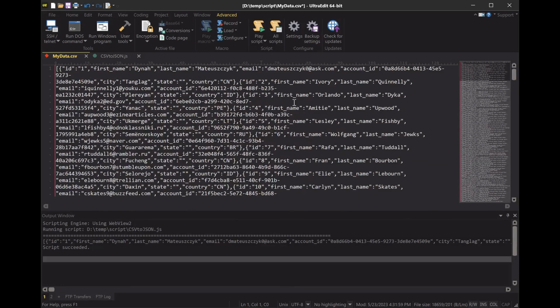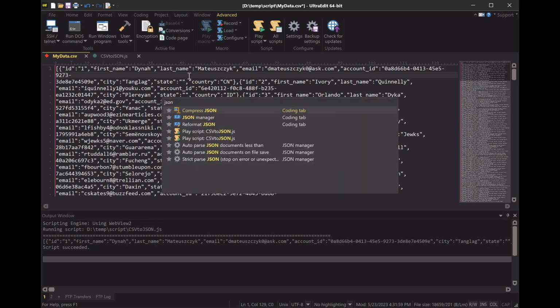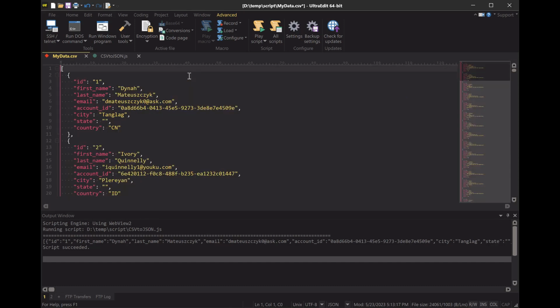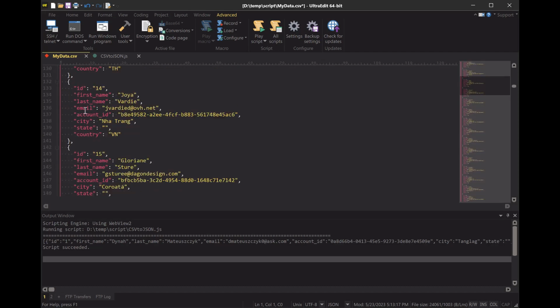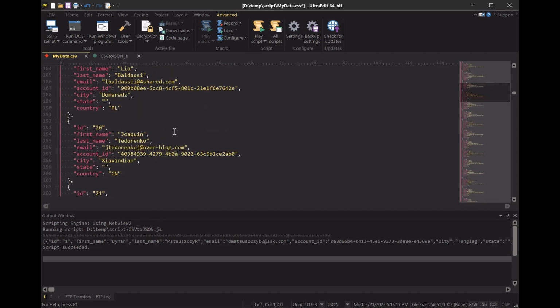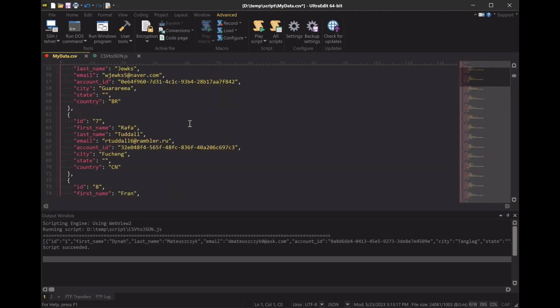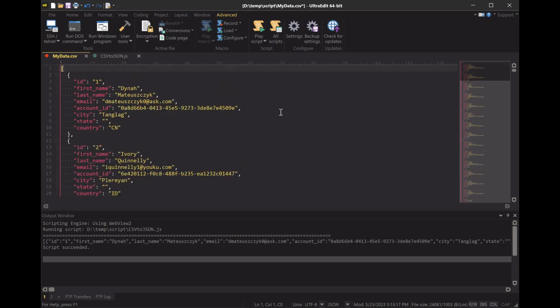Now this isn't easily readable because it's all on one line. It's word wrapped, but this is all a single line of JSON data. So let's go into the command palette, Control-Shift-P, and then we'll search for JSON. And right here, reformat JSON. Let's try this. That is beautiful. Our JSON is reformatted into human readable format, and we've got JSON syntax highlighting. We can see that our CSV header has been used for the keys, and that is how scripting can save you a ton of time in UltraEdit.